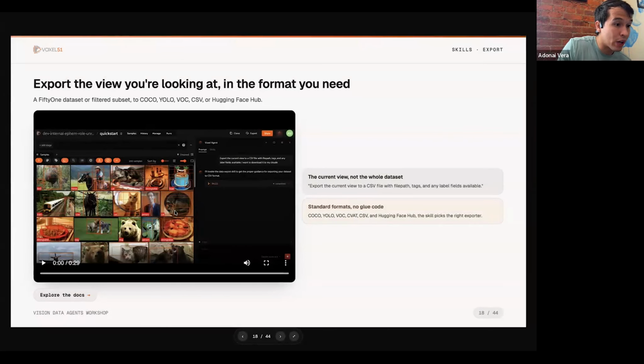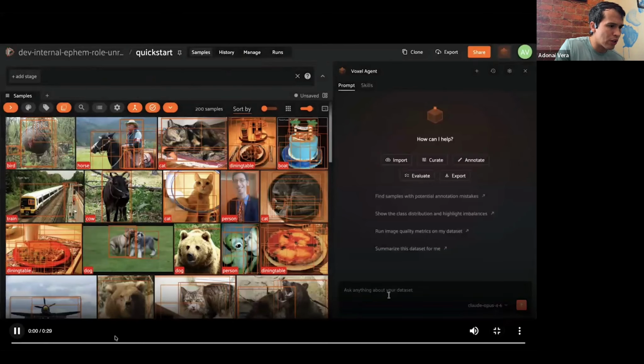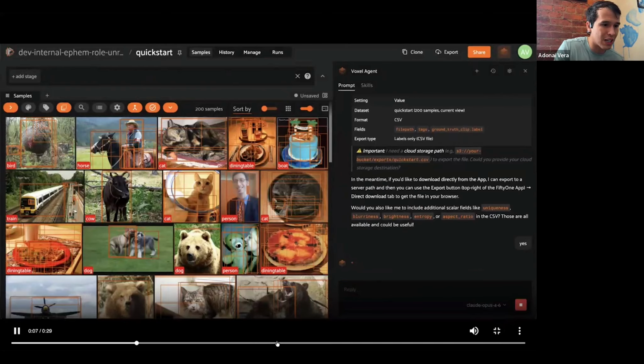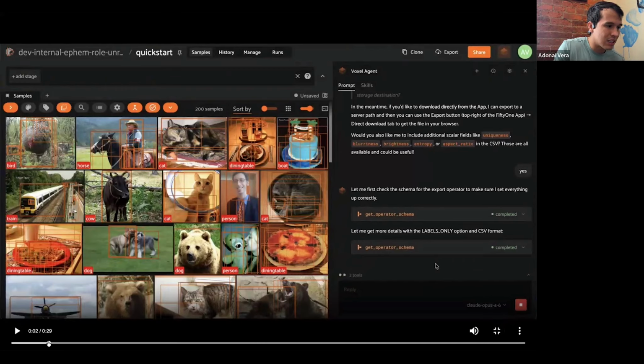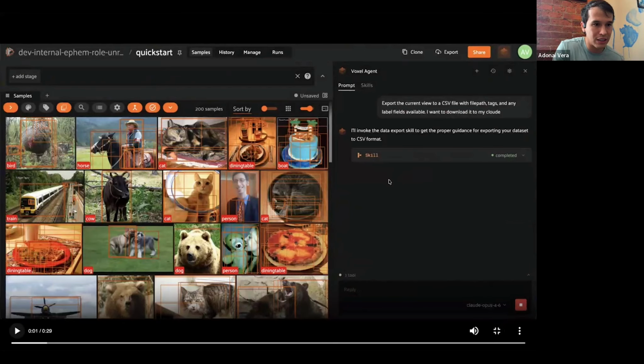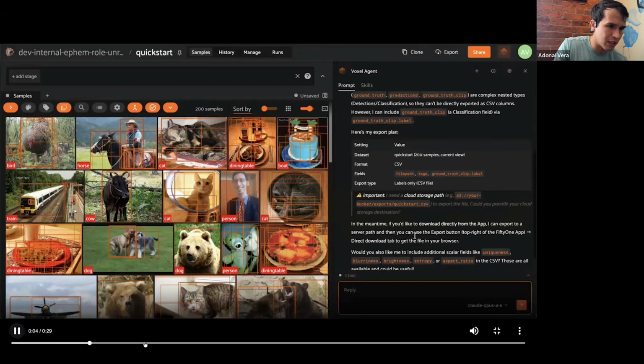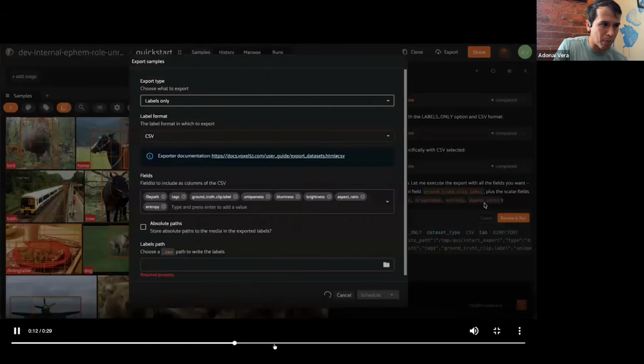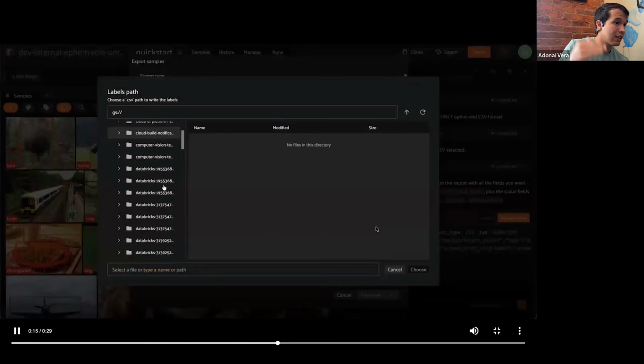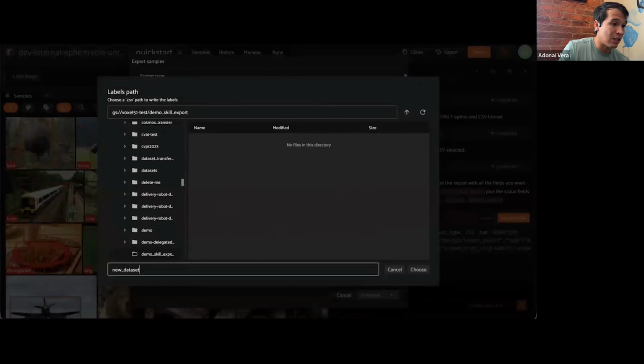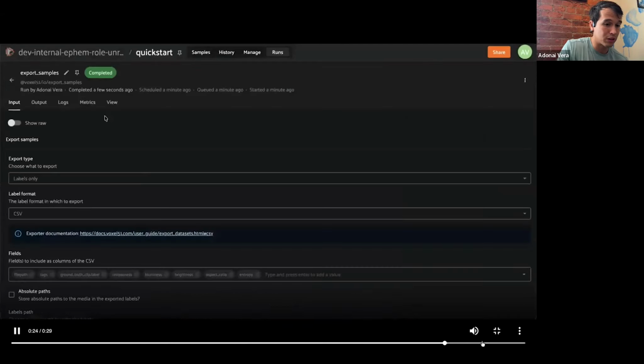Another one, you can export. Like you create your model, it's super good, you want to export your data set, you can use any skills that actually, here we can see, I'm going to show you the skill in 1 second. You can see that here we are invoking a skill. Let me see if I open it. No, I don't open it here. I have one that I open to show you the structure. But in this one, for example, the agent is automatically exporting the data set, saving it in GCP, and then you can just go and validate the export.